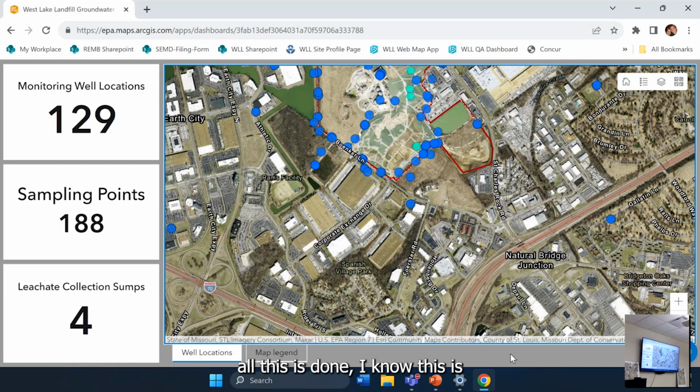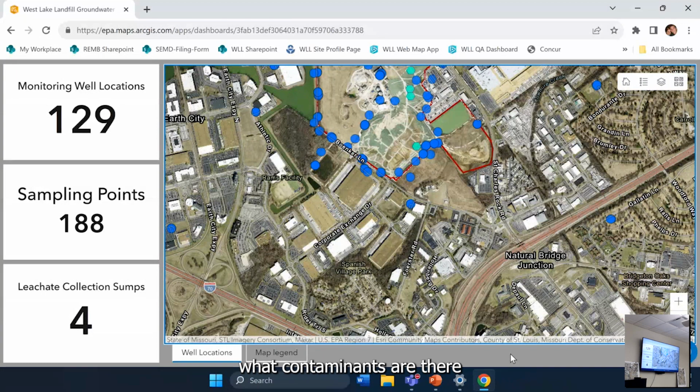So that's the second question, assuming once all this is done, I know this is really kind of a future question, but a hypothetical. I think this community is going to be very concerned about another disruption to the community to put whatever remediation in place is necessary. Can you, either in this meeting or another meeting, outline some of the possible remediations that would happen here for OU3 should you decide it needs to be remediated? Yeah, I think it is premature to talk about that.